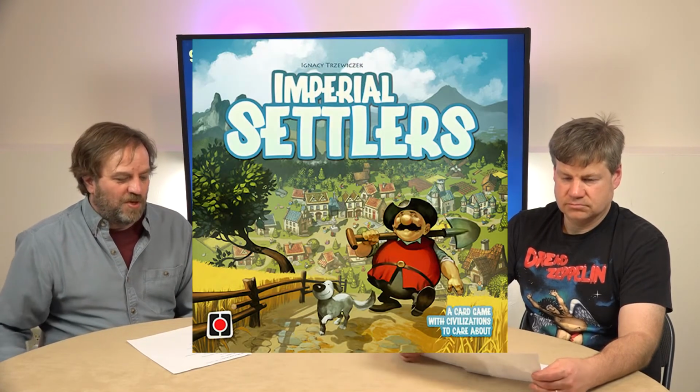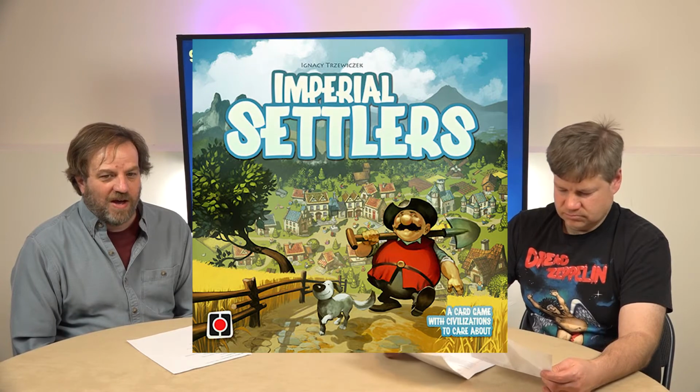Okay, next is Imperial Settlers, number 95. Imperial Settlers is from Portal Games. That's a Polish company, and I believe this is a Polish designer. It's 1 to 4 players. This is based off of the Area 51 game, but it's a civilization building game, and also sort of an engine building card game where you put down buildings, and you get resources to spend on more buildings or to get points and things like that.